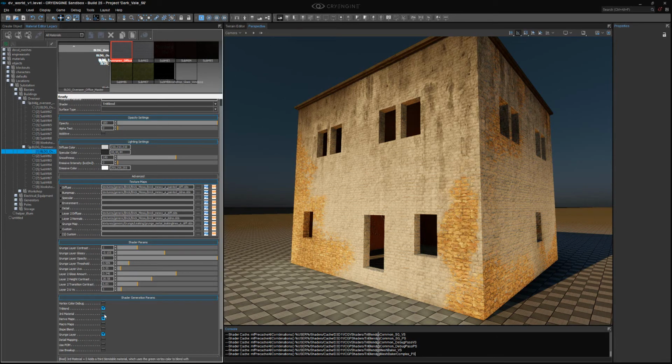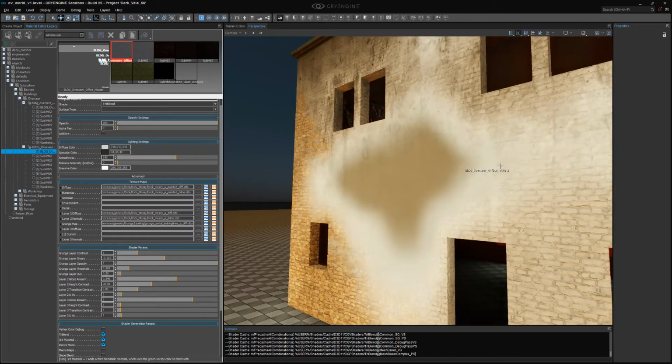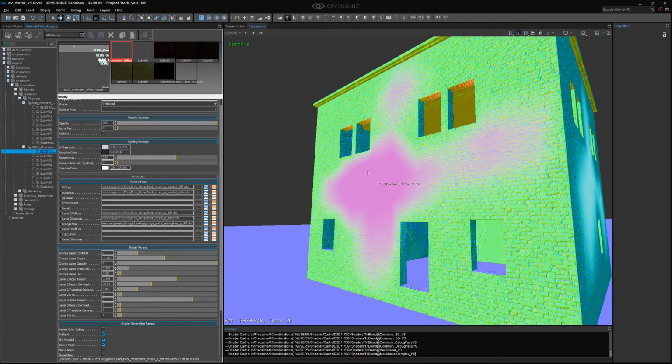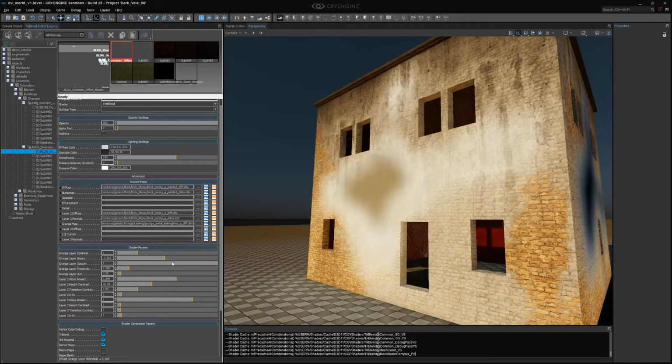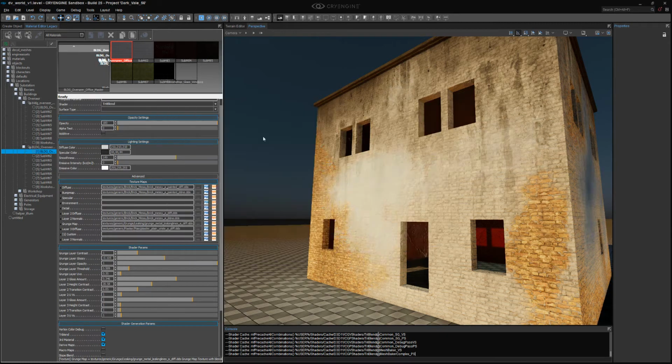Let's go ahead and add our third material. Now this is that central section here. As you can see, it jacks up the normals, but that's because we don't have anything assigned to that slot yet. So let's go ahead and pick, let's do plaster white.